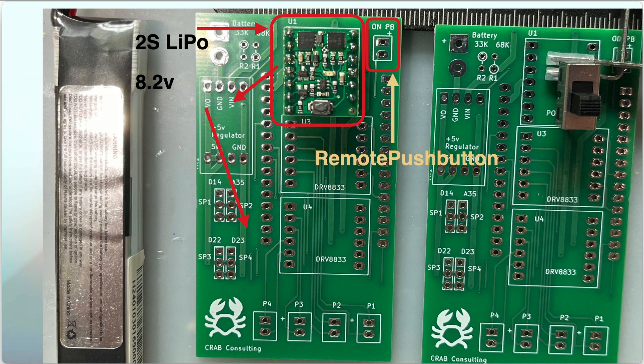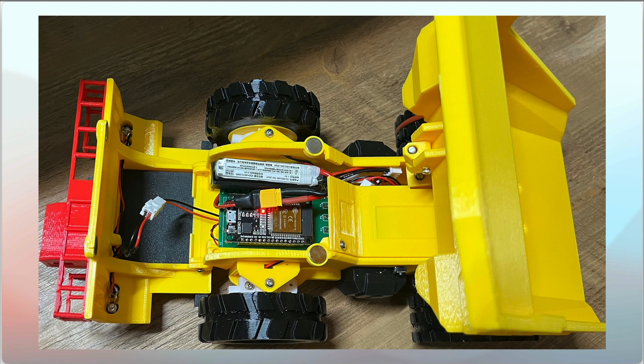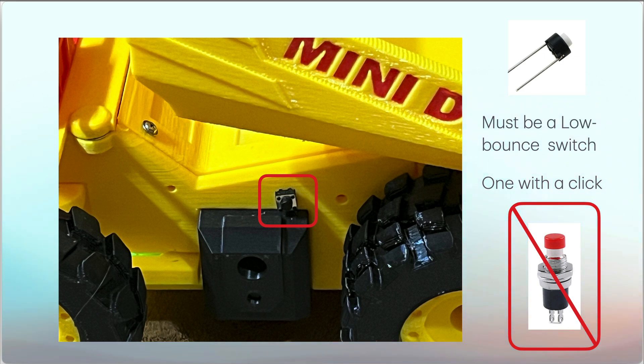There's a place on the board for a remote push button, and this button can be very light duty because it's not going to handle amps of current. The idea is a 2S battery — LiPo or other form factors — comes into the power switch, which then sends power to a regulator that provides regulated voltage for the rest of the circuit. The board has parts on both sides: motor controllers on one side and the ESP32 on the other. In the mini dump application, the controller board sits inside with a small LiPo battery, and an off-board remote switch can be hidden and recessed into the body if designed for it.